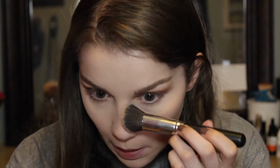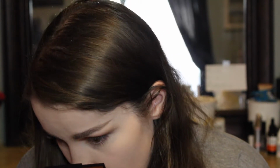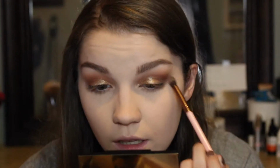So I am going to go under my eyes really quick because I'm done with the shimmer, and I'm going to wipe away the excess glitter that's now all over my face. So I would suggest, if you use this palette, to do your eyes first, because we learned today that the glitter falls and the glitter stays no matter how much wiping you try. Back into the brown shade, I'm going to blend the shimmer out just a little bit so it's not completely harsh.